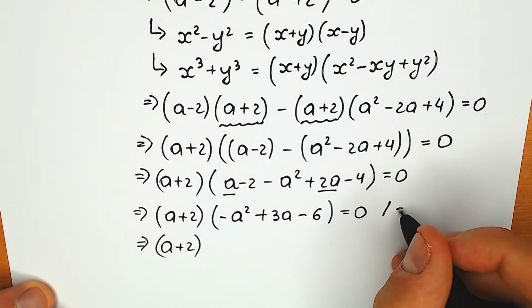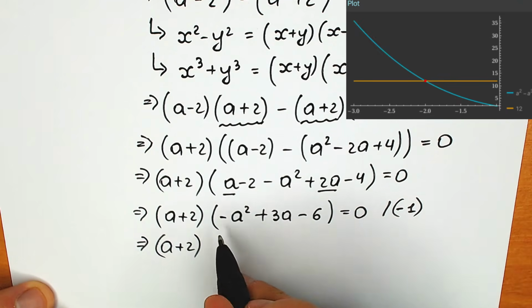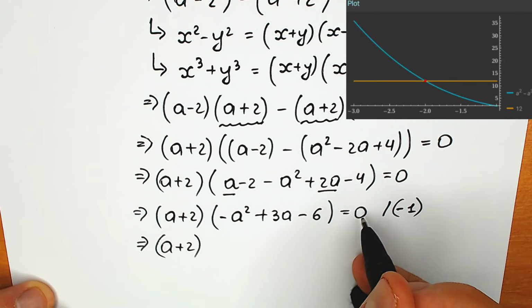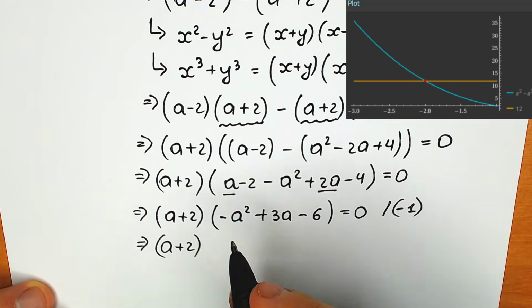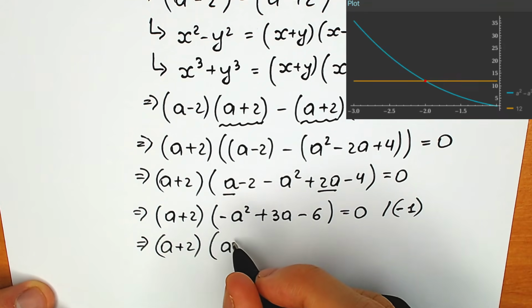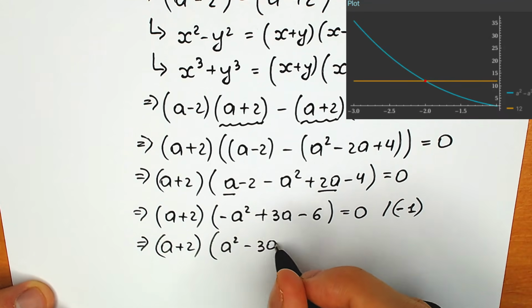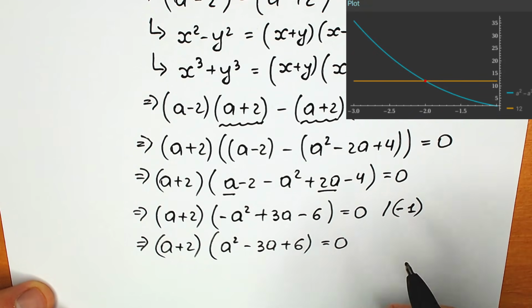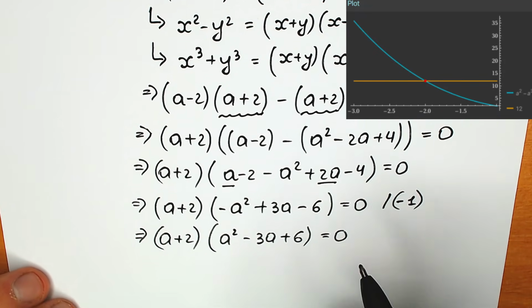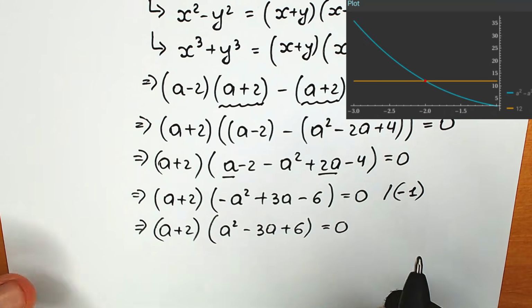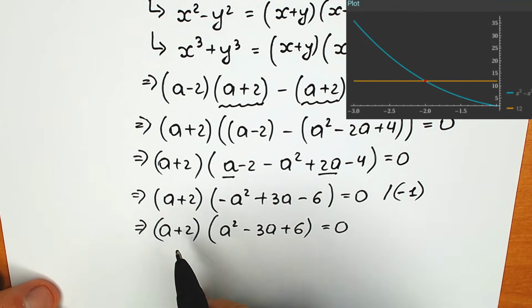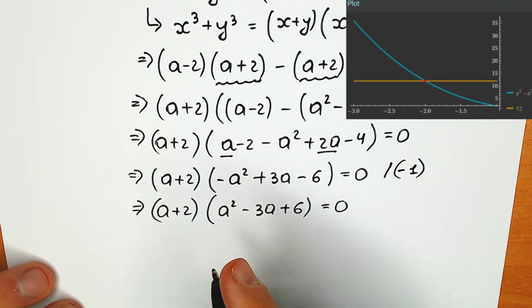So let's multiply both sides by minus 1. And of course, this parenthesis we're going to multiply by minus 1, this 0 by minus 1, but it changes nothing. So we still have 0 on the right side. But in this parenthesis, we're going to change all the signs to the opposite ones: a square minus 3a and plus 6 equal to 0. And right now we can easily be proud of ourselves that we solved this question correctly. We factored it correctly. We expanded it in terms of parentheses.